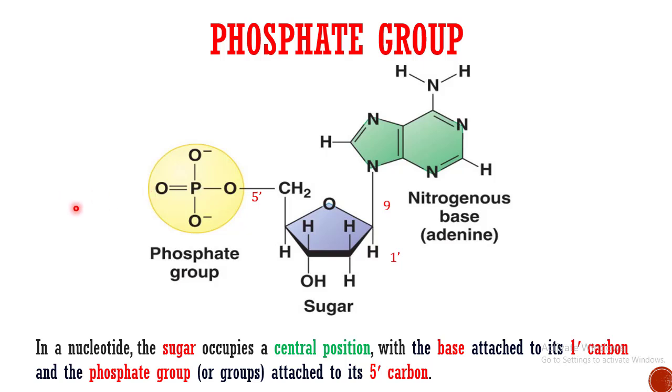Say for example, if you talk about ATP, which is adenosine triphosphate, in that particular ATP you have got 3 phosphate groups. So this particular image is showing you the 3 components of the nucleotide, as well as the attachment position of the nitrogenous bases and the phosphate group to the sugar. And the sugar can be, of course, deoxyribose sugar if you talk about the DNA, or it can be a ribose sugar if you talk about the RNA, but this particular image is showing that this is the nucleotide for DNA, because at position number 2, you do not have any hydroxyl group over here.